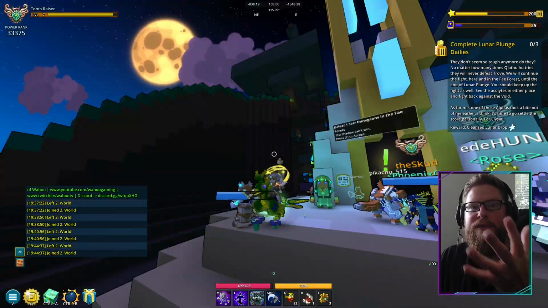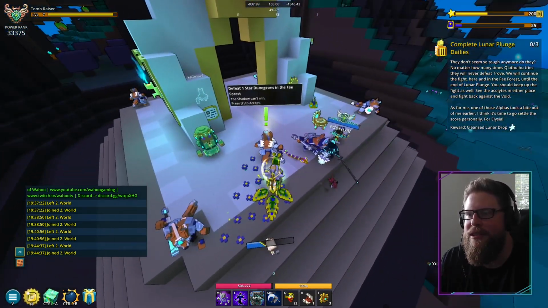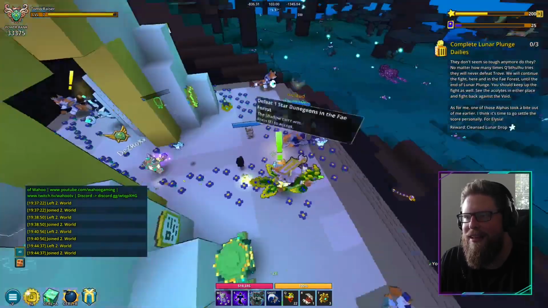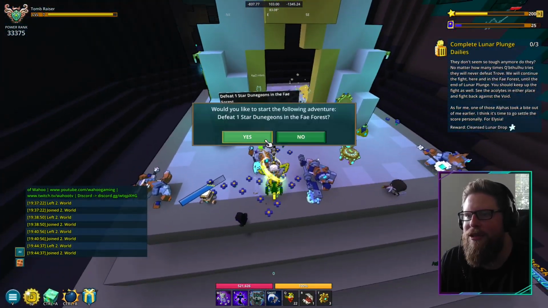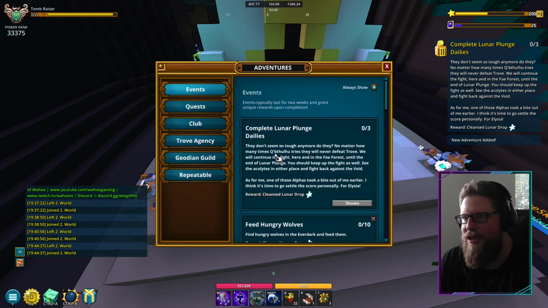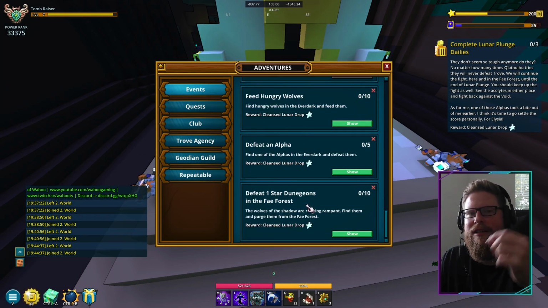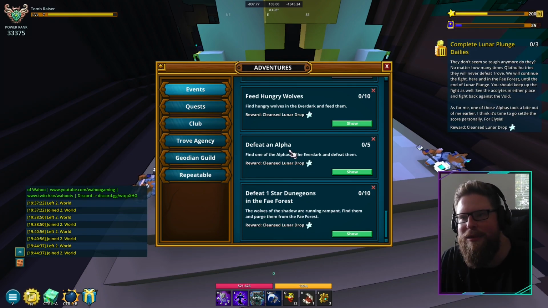That is in Fey Forest. As you can see here, there is another NPC that is standing right here. Do not confuse it with the guy that's standing right here. It is the guy that has to be a wolf here, and what we have to do is also defeat the dungeon. So I'll go in here. The 10 dungeons that we did in the previous step, also defeat an alpha as we did before, but you do have to do 5 of them, so it's not just one.